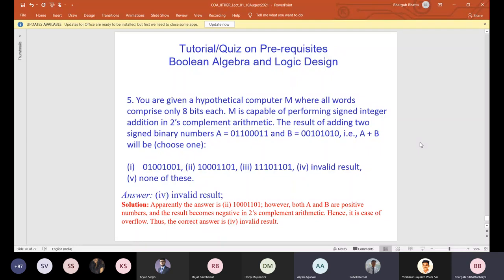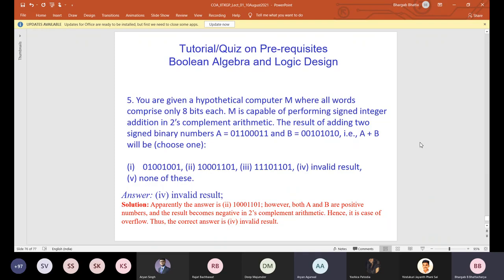Yes. Suppose I have one positive and another negative. I claim that there is no overflow. Why? Very simple. See, the positive value is already represented, right? It is given to you. And when the second value is negative, then the result will be less than the first positive value, right? So if the original one is representable, the result is also representable. There should not be any overflow. And the same is the argument for the other case. If A is negative and B is positive, the same will happen, right?